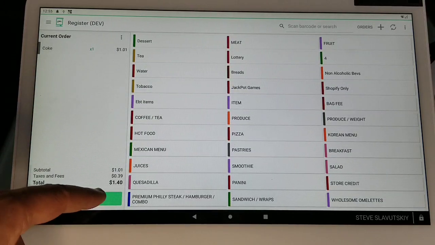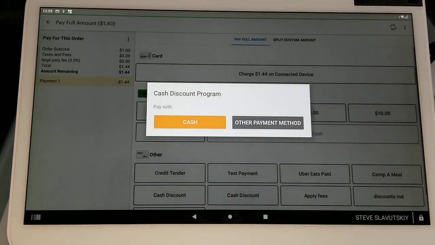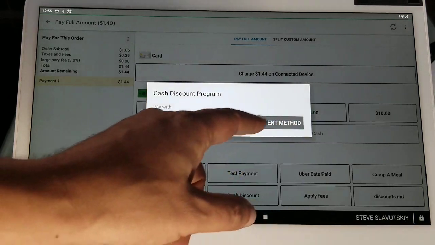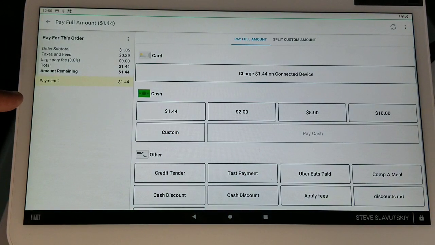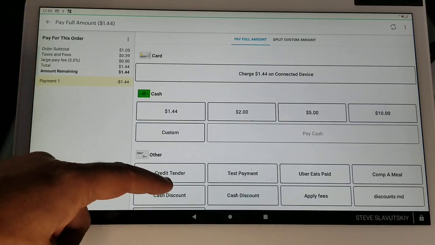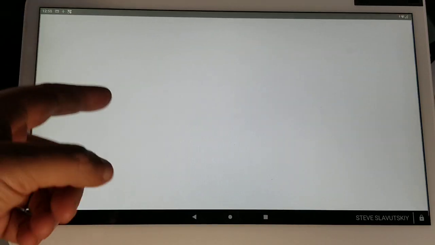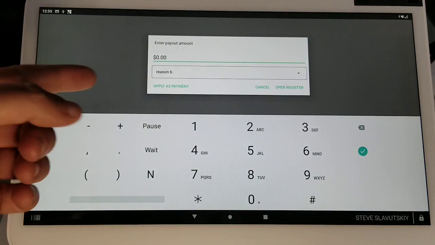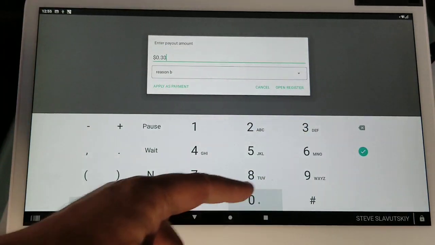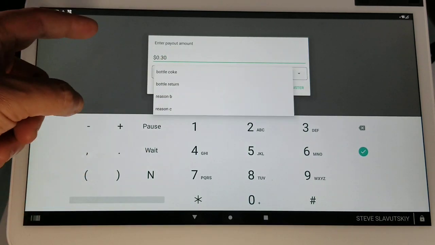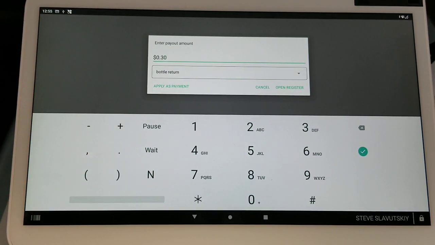And then when we go to pay, taxes and fees are right there. And then the payout can be right here. My button is just called 7, but that's our payout. So payout amount, we can do 30 cents, bottle return.